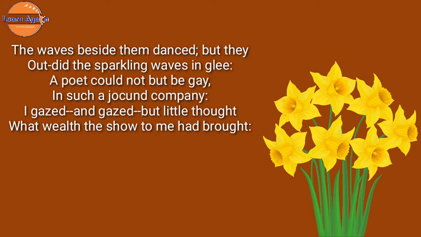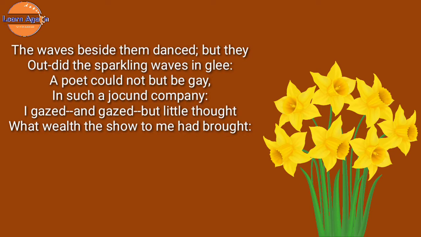Let us see the new words in this stanza. Glee means great happiness or delight, especially due to another's misfortune. Gay means happy or joyful. Jocund means also happy and cheerful. Gaze means to stare at something or to look at something for a long time. Now let us see the explanation.